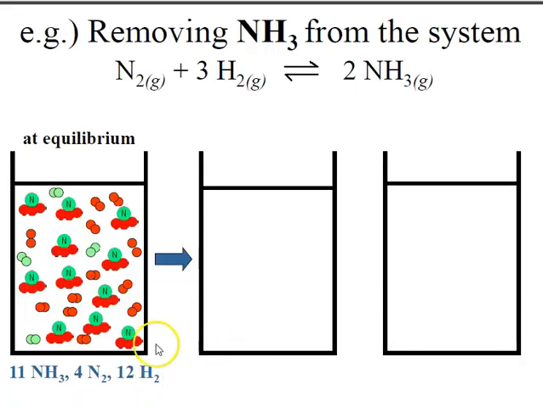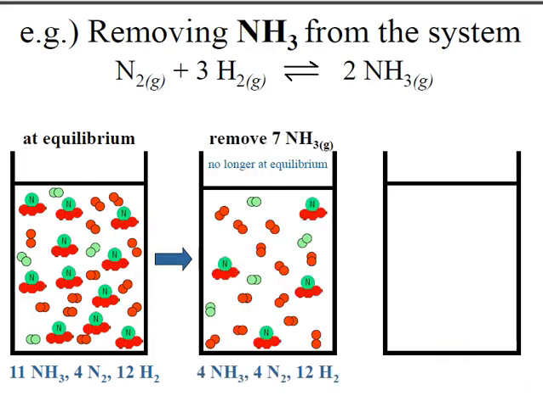All right, here's an example. Here we are, hanging out at equilibrium. Notice there's a lot of molecules in here, but the ratios should be the same if we're at equilibrium. Okay, then we are going to remove some NH3 this time. All right, so let's think about our K value. If we remove some NH3, Q is products over reactants. So if we remove it, that makes Q go down. So Q is now less than K.